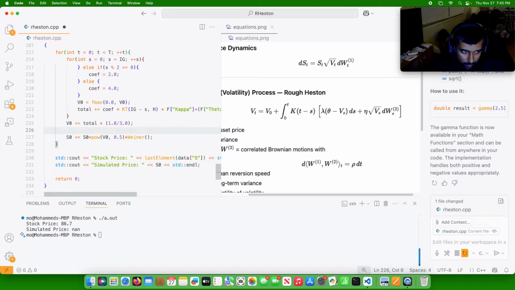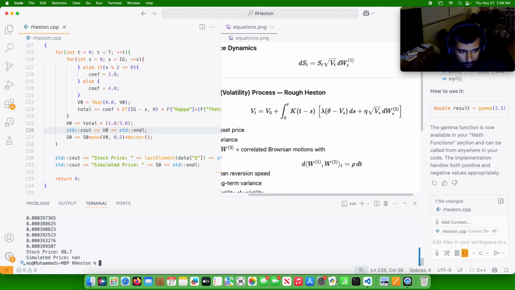I already printed std::cout v0 std::endl. Let me just double check and see if it didn't betray me last minute. Clear, a.out. Okay, so the volatility's printed.